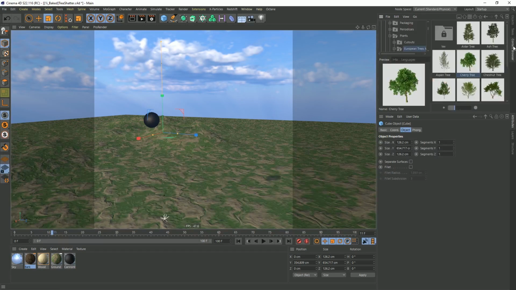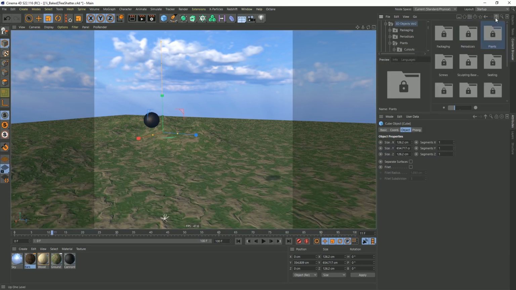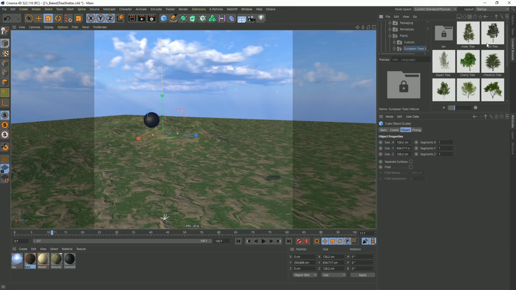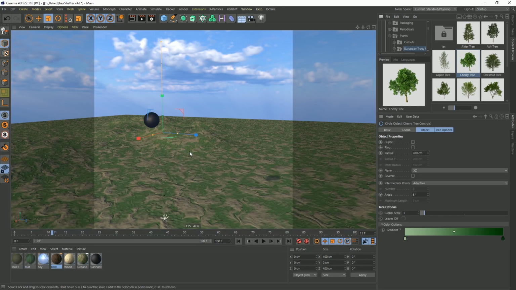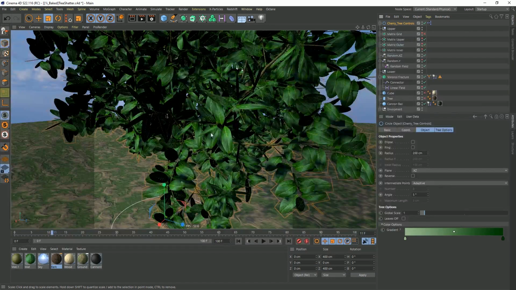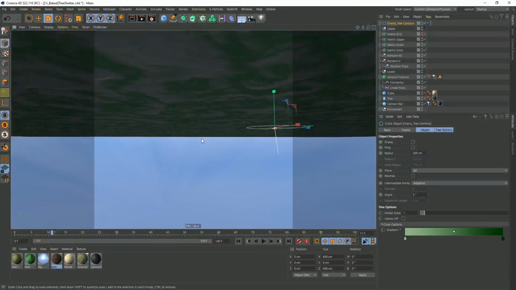I'm going to go into the content browser, and if you downloaded the different presets that Maxon provides, inside of 3D Objects Volume 1 from Maxon, there's a folder called Plants, and inside of there we have European trees, and inside there we've got a bunch of different tree types. Which one did I run the test on? Just because I know it sort of worked. Okay, this cherry tree. You can drag this cherry tree into the scene, and now we just get this random tree from Maxon providing it.